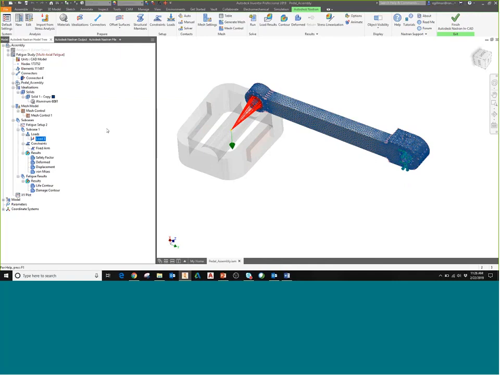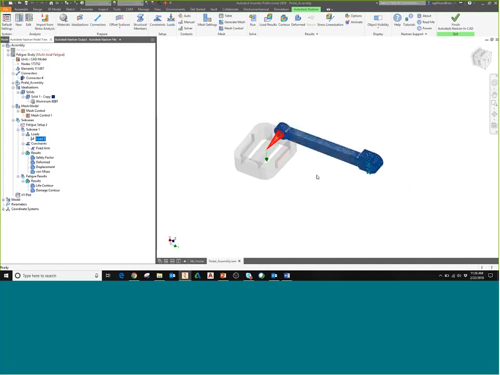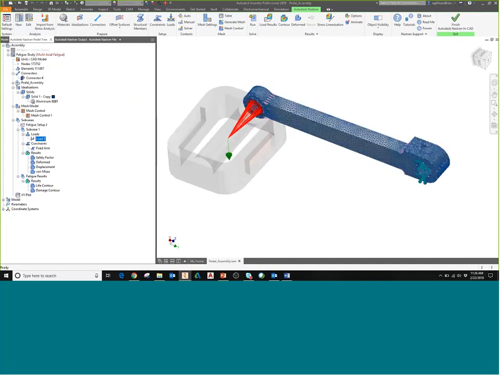The fatigue analysis does not take very long to run. I'm not going to run it right now, but with a simple part like this, it'll usually run within a matter of a couple of minutes. If you had a larger assembly, it may take longer than that, but it is very quick. It's going to run that linear static analysis and then apply our SN curve data and look at what would happen as we approach 100,000 cycles and 1 million cycles, and at what point we would expect to see some failures. So for my results, the first thing I can look at is von Mises.